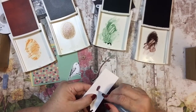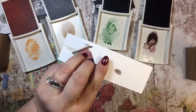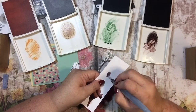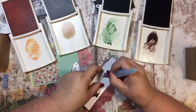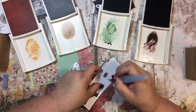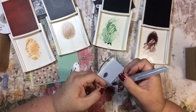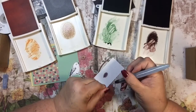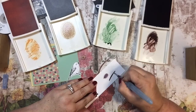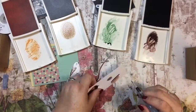And I don't know if you can see, but the fibers of the paper are getting really thin, and you can see on the back how it's getting. And the more you do it, you could even rip your paper, and eventually you'll have a hole where the paper was, and it's just not obviously the look you're going for. So when you're using regular Whisper White cardstock, what you need to do is just be very careful. I got some of that pilling on here, I'm just trying to pull it off. You can just paint normally, and you can just do a couple of strokes on each area, and look at the difference.